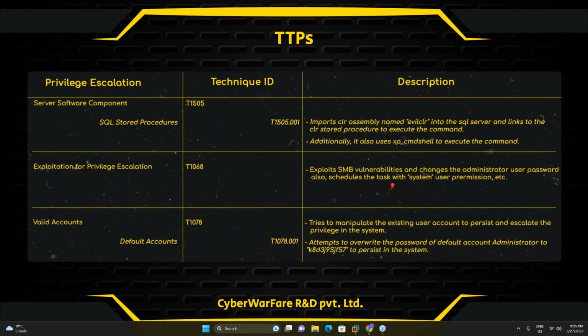Then it registers the tasks in the Windows scheduler with system user permissions, so that next time when the task scheduler executes the command, it will execute those commands with system-level privilege. We will talk about this SMB exploitation in the next few slides. It is also being used for another purpose as well.